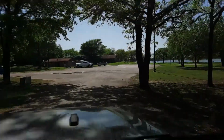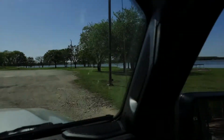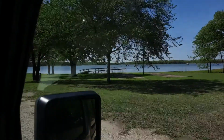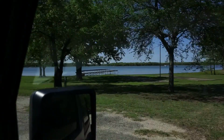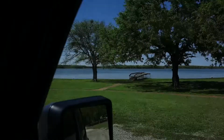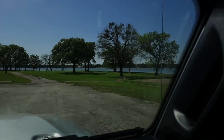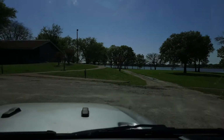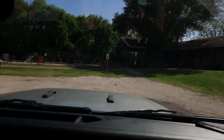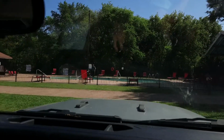As you approach the lodge, over on the right side there is supposed to be an outdoor pickleball court. I think one of the latest storms probably took the net away. We were pleasantly surprised when we saw that there was a pickleball court there when we first got here, even though we never played on it. It's a little windy and it's right there at the lake. So we're going to pull up here in front of the lodge, park it, and go inside for a quick little walk through.